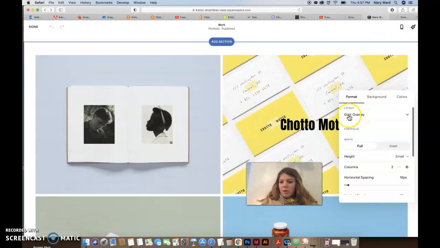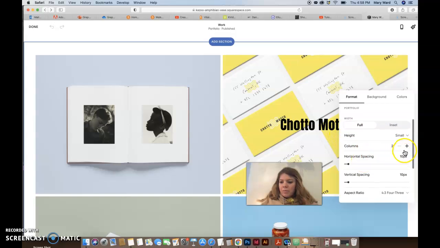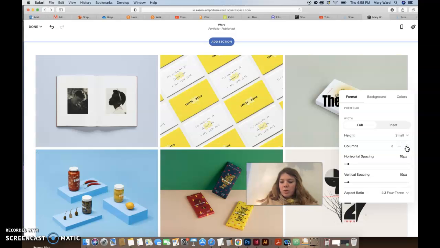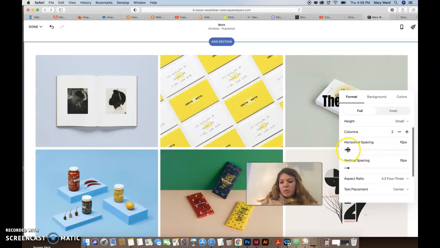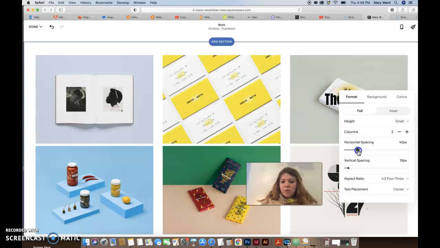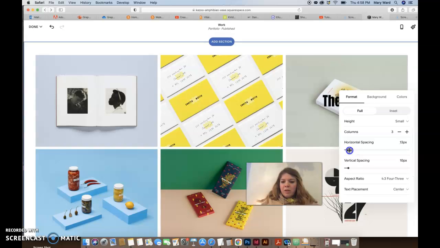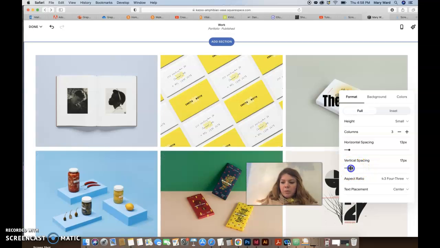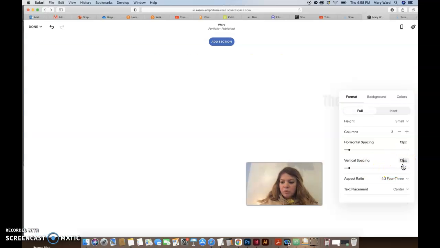So we have a layout of a grid overlay. So it has 2 columns, but we could make it 3 columns if we wanted to. Something to experiment with in here. The spacing horizontally, we can make them even. 13 pixels, maybe we want these a little bit further apart. I think you can hand enter these in as well and push return.